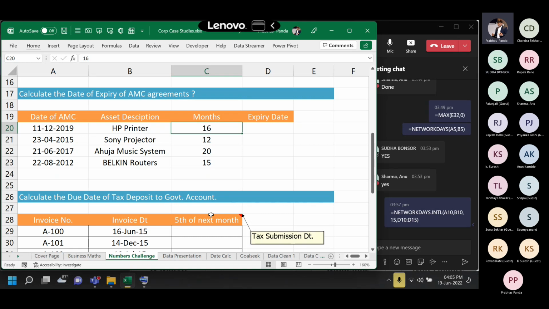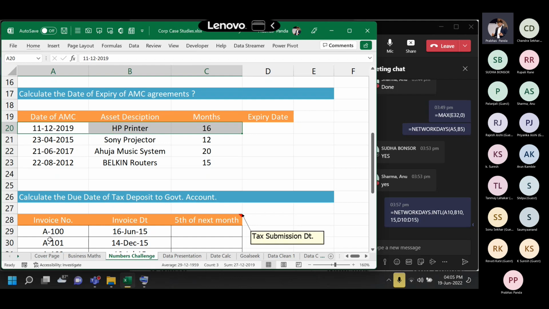No problem. That can be done. It's not an issue, so that's not the major concern. But the question is, if I have only one AMC, I can go and accurately compute like that. But when I open the file, there are 10,000 cases of AMC because I am the sole caretaker of all the AMCs of my organization. If that is the case, then how will I do it?